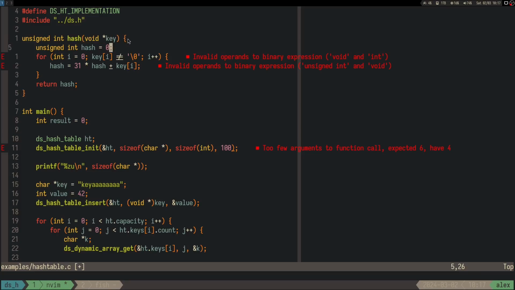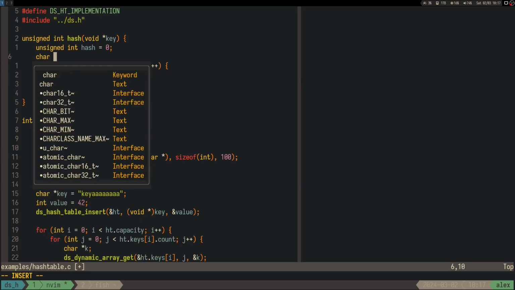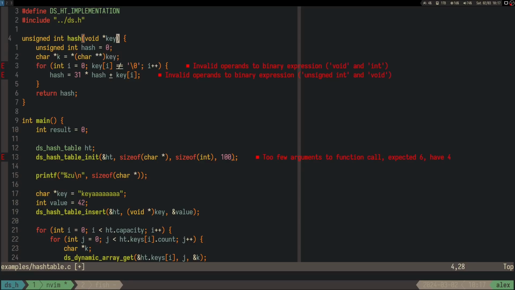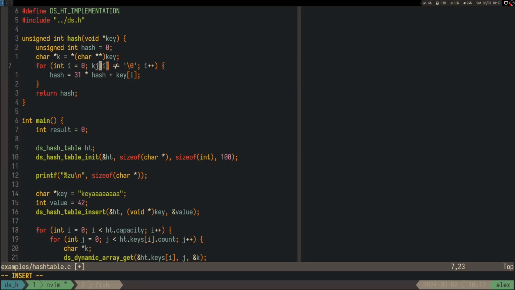So let's do something like char pointer k is going to be something like this. And that sucks, I don't know how to make it. Let's say something like this.